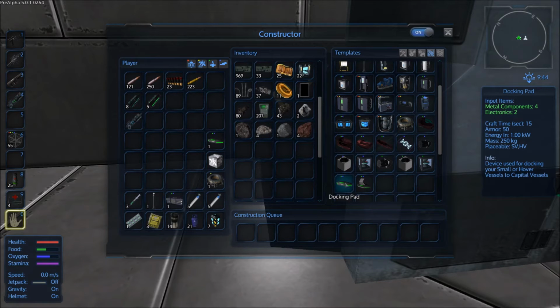I would have liked if they would have also added those docking pads, apologies, so that you can build them anywhere, so that you can build them into hangars and wherever you want, basically. Because I've built hangars for my hovercraft, for my SV and so forth, so it would really be nice to have that docking pad also be able to be placed in hangars and not just in capital vessels. So hopefully if the devs are watching this, please do have a look at it, because I think a lot of people build their bases with hangars for their small vessels and for their hovercraft. So having this docking pad also being able to be built into a hangar would be absolutely perfect.